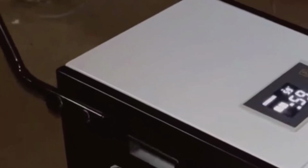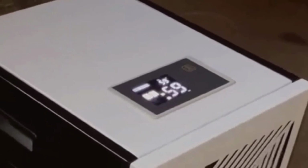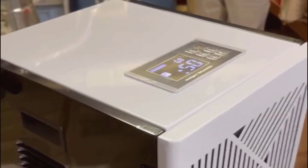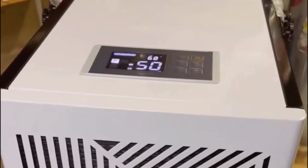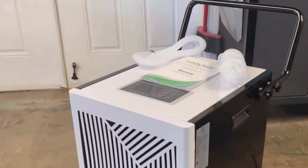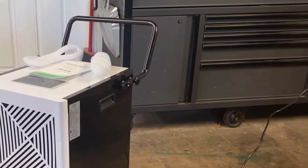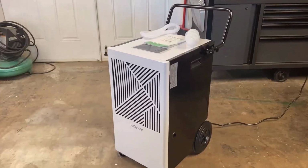Another key feature I should talk about is moisture removal capacity. The Waykar 155 pints can extract up to 155 pints of moisture from the air per day. That's nearly 20 gallons. For me, that's huge. I've used household dehumidifiers before, and always felt like they were just barely keeping up. This machine, designed for up to 8,000 square feet, handles my entire basement, garage, and sometimes even a section of the crawl space if I roll it over there. If you have a house with humidity issues, gym, warehouse, or even an office that tends to get stuffy, it's perfect for the job. That high number isn't just for show. You'll actually notice rooms dry out faster and stay at a stable humidity level.